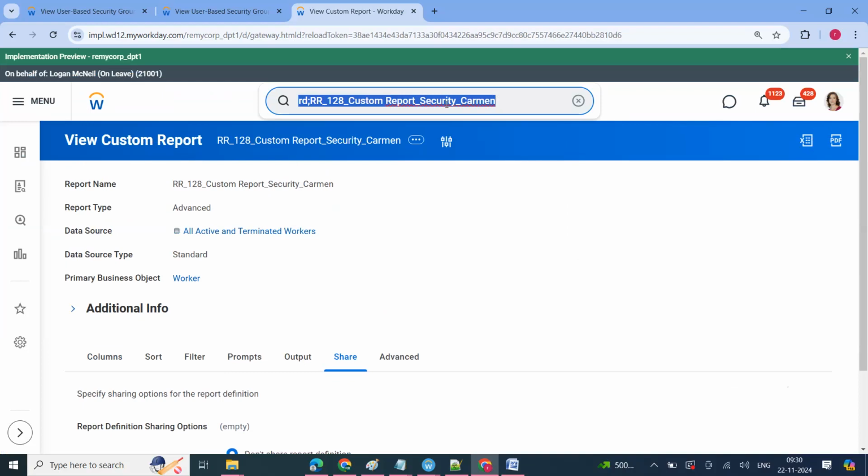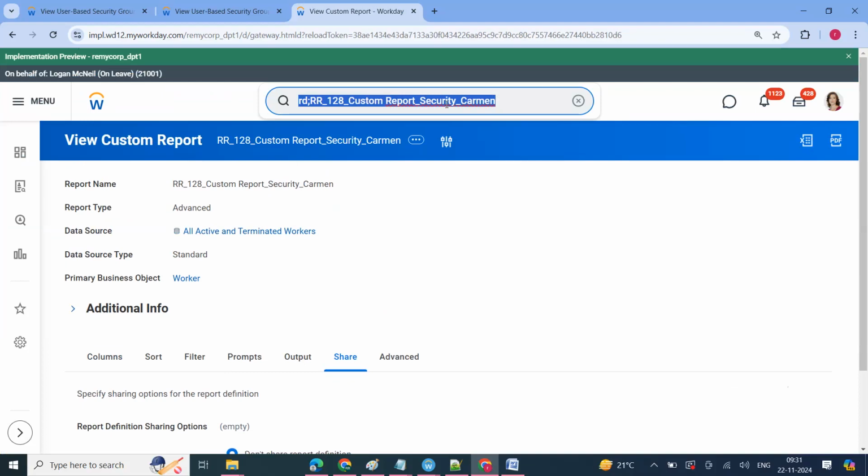Whenever you want to modify your report, you can modify it. But a report writer is not allowed to view other report writers' reports, and is not allowed to modify other report owners' reports. That's the limitation of the report writer. For better security purposes, in most cases, whenever you join any company, they will give you report writer only.